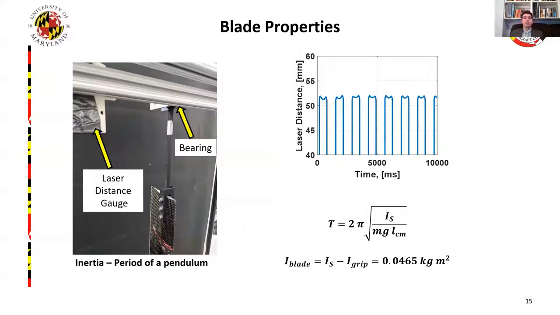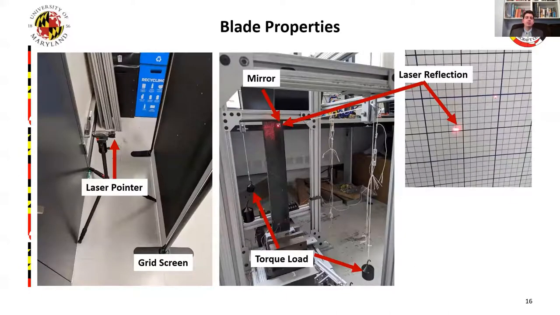Next, the moment of inertia is required to understand the vibratory response of the blade in flight. This is done by suspending the blade as a pendulum, then using a laser distance gauge to record the period of the pendulum, and based on this period the inertia can be calculated. Subtracting out the measured inertia of the grip alone provides the blade inertia about the hub. For structural measurements, the blade stiffness in bending and torsion — referred to as EI and GJ — are important for predicting rotor performance in flight. For GJ, a mirror is placed on the blade and a torque load applied. A laser shines onto the mirror and reflects onto a grid; the displacement of the laser on that grid provides the angular deflection used for calculating the GJ.